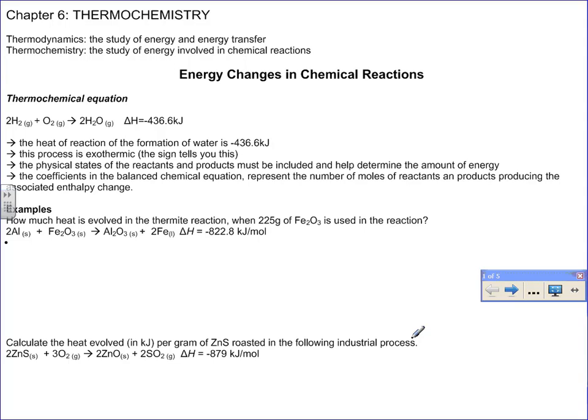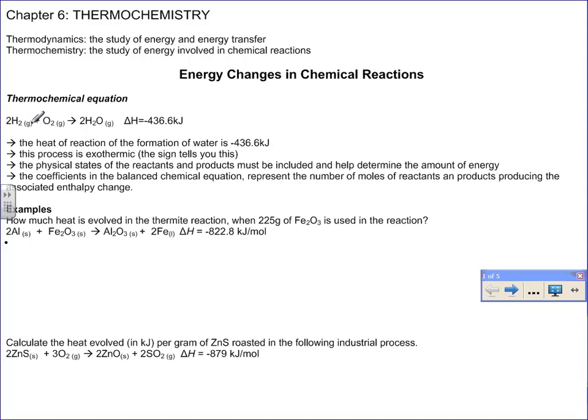So first of all, let's look at this thermochemical equation. 2H2 plus O2 going to 2H2O. You can see that there's an enthalpy provided here, a delta H value, and you've seen this before in our previous study of equilibrium. We used it to help us study Le Chatelier's principle. You'll recall that the sign on the delta H lets you know whether the reaction is exothermic or endothermic. So a thermochemical equation has always the energy associated with that reaction provided.